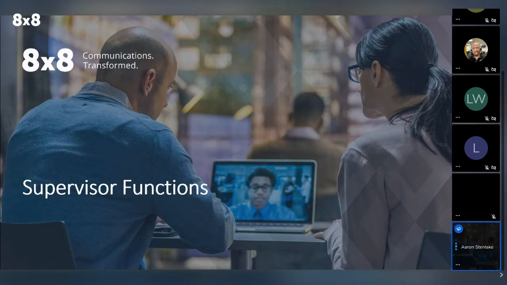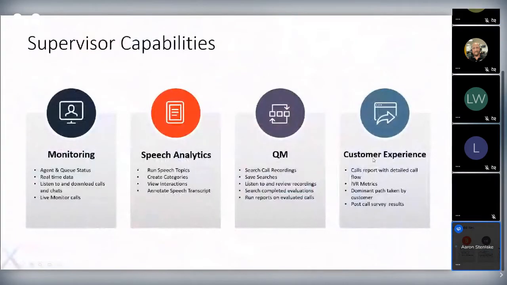So in terms of today's agenda, what we're going to be looking at first is our monitoring within the contact center. So we'll show you how to monitor your agents in terms of their activity, their statuses throughout the day. We'll also look at queue status monitoring, so looking at the performance throughout the day of the queue within the real-time, last 30-minute and from the beginning of the day. Within that also, we'll show you how to listen to and download call recordings on the contact center that are coming from your queues or from your agents, and also we'll show you how to view the transcripts of chats from either internal or external.